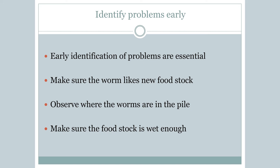My stacks at home, they're big stacks. I don't even look at my worms because they're deep in the stack. They're deep inside. You'll never see them. And that's the thing with farming worms, is the less you see them, the better. They're doing their work. If you see them too often, they're not doing their work. If you put water and they've got food, they won't go anywhere. The less you see the worms, the better. It means the healthier they are. Bear that in mind.